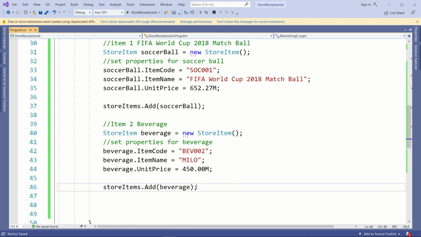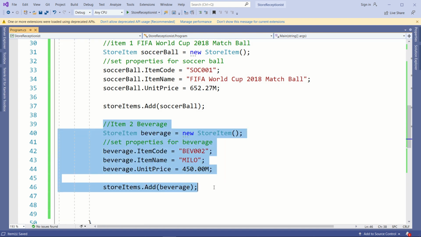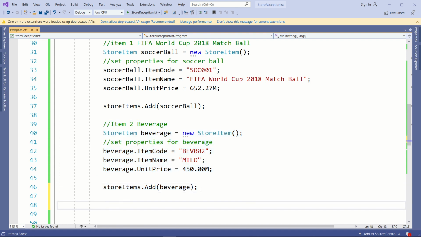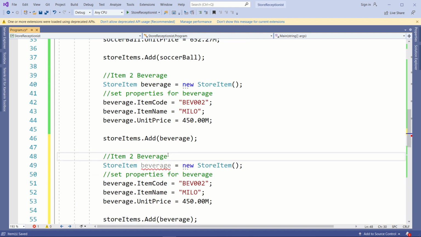Okay, let's add electronics. Maybe television set. Okay, let's call it item 3, TV.